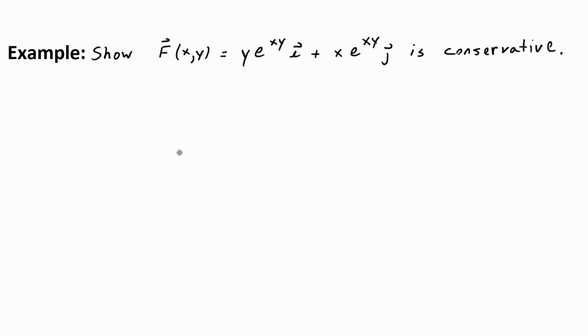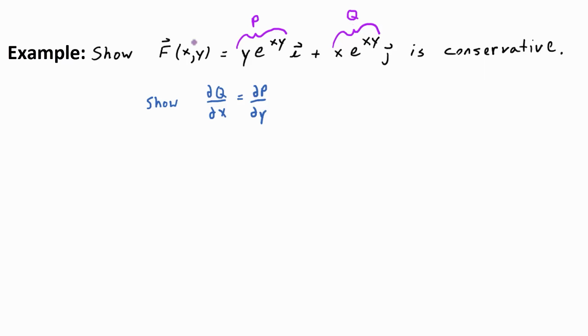So we want to show, from that theorem above, that the derivative of Q with respect to x is equal to the derivative of P with respect to y. You show that, and by the theorem above, you can conclude that F is conservative. Okay, what function's P, what function's Q? So this guy is your first component, that'll be P. This guy is your second component, that's what we're calling Q, right? So we're back to taking partials. Good review for the final though, right?